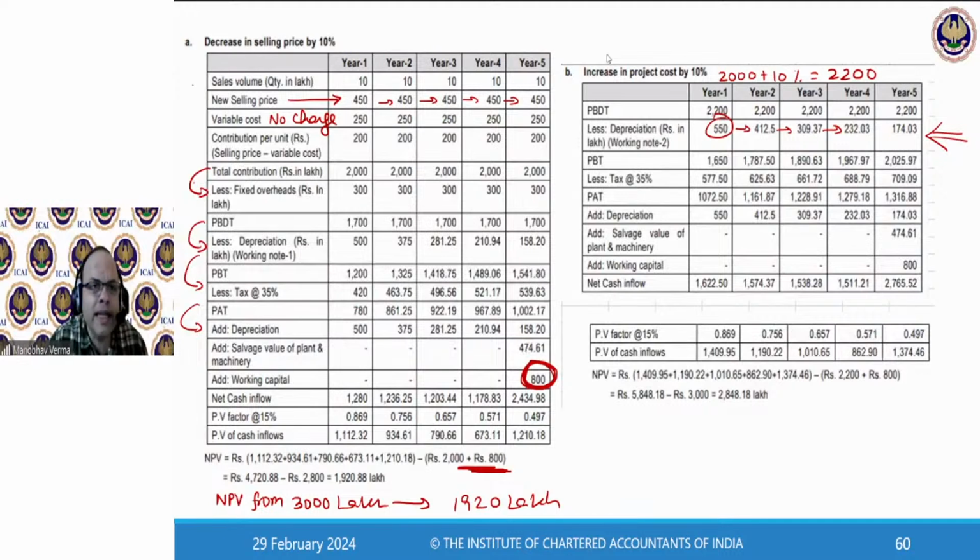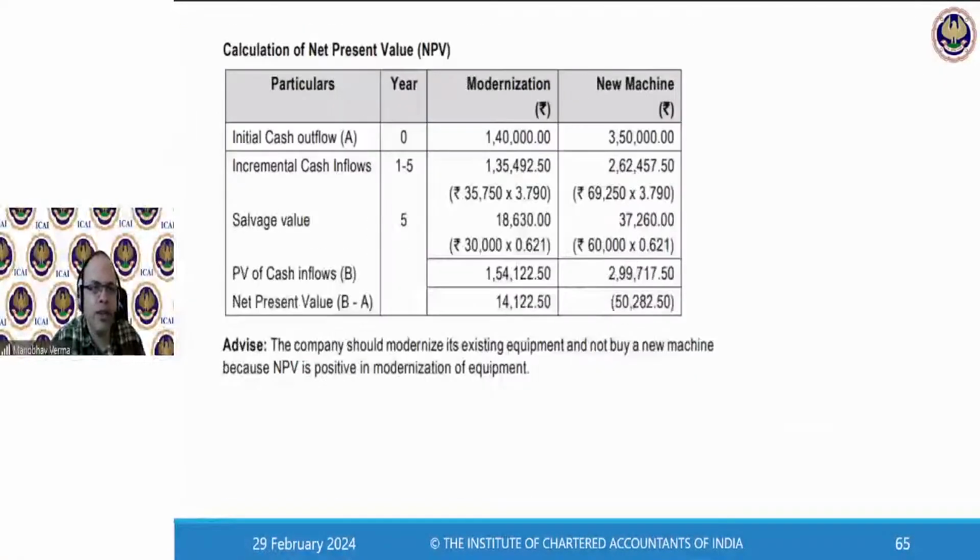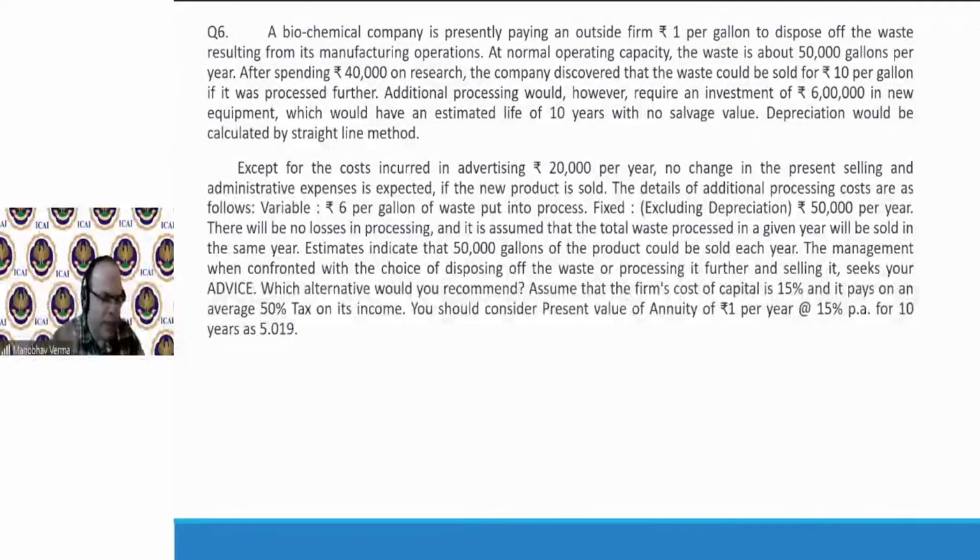Okay, guys, it's almost 8:30 now. So there are a few questions I have intentionally kept here for your practice. But one of those questions I would like to talk about here. After this slide, you will see three more questions. One is Shiv Limited. I'm just showing you guys on the screen. So this is for your practice, guys. Shiv Limited, and then it is a Mary Limited question. One question I would like to quickly talk about in 5 minutes, guys, is a very interesting question. This is the last question discussion for the day. And then there is a city clap limited towards the end, which you can practice later on.